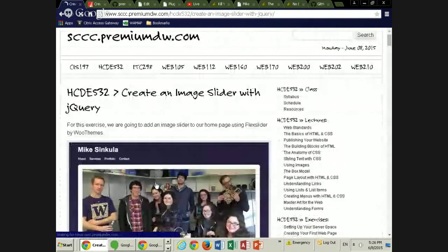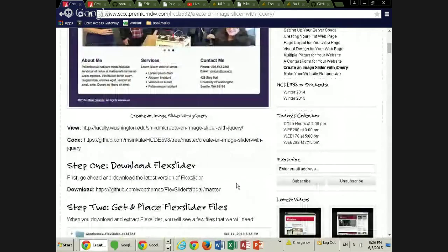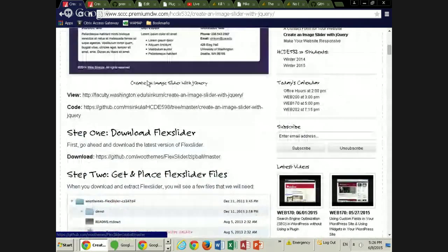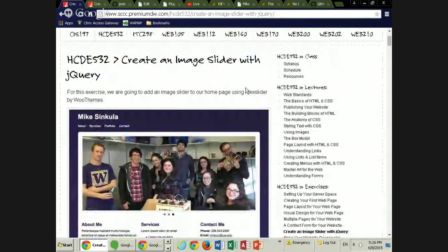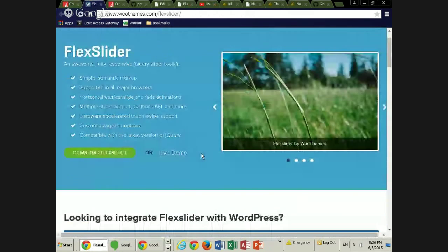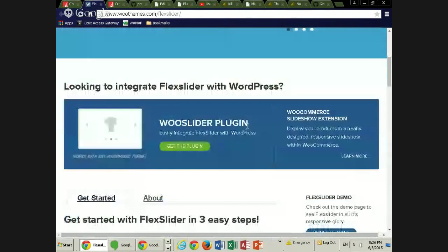A lot of you in my 200 class, right? So if we go to FlexSlider, it's a really nice little plugin.